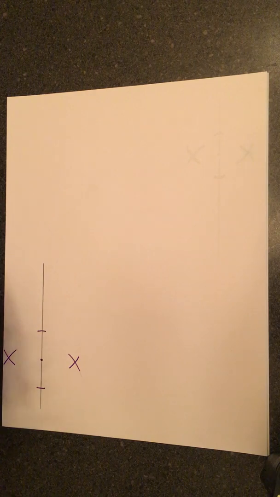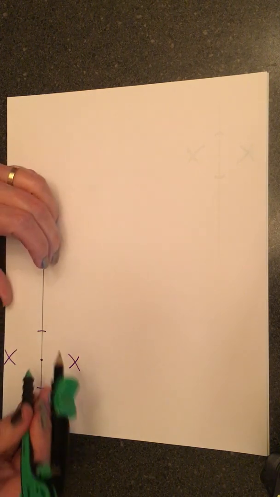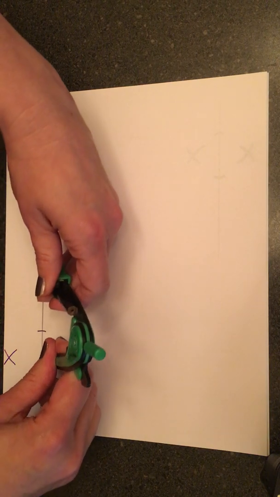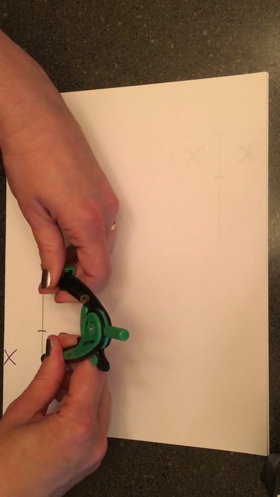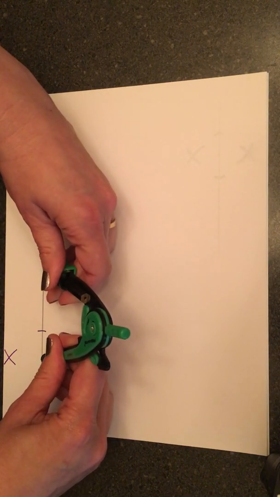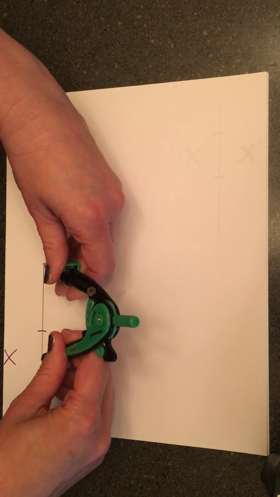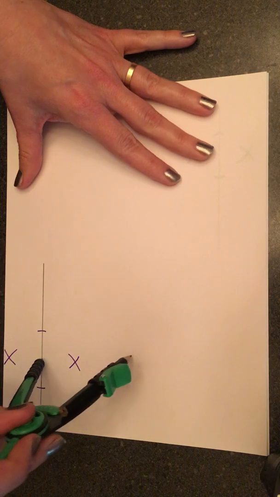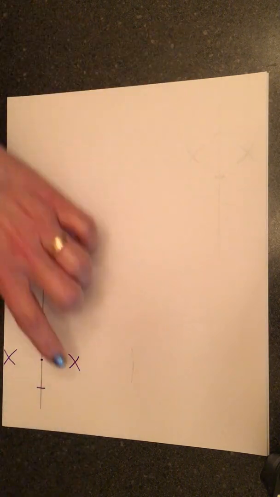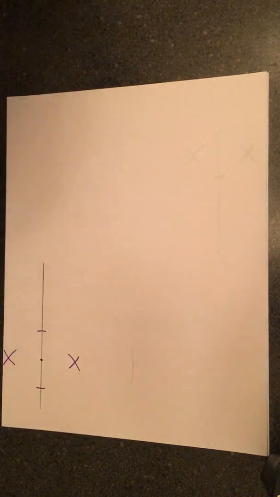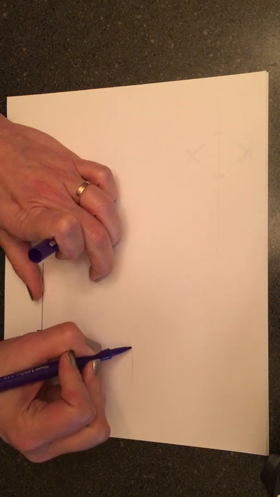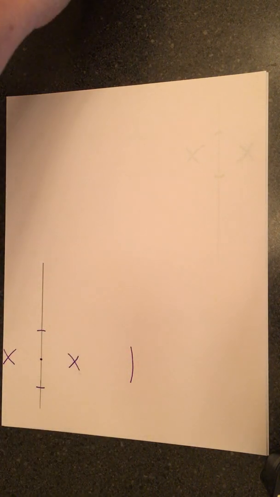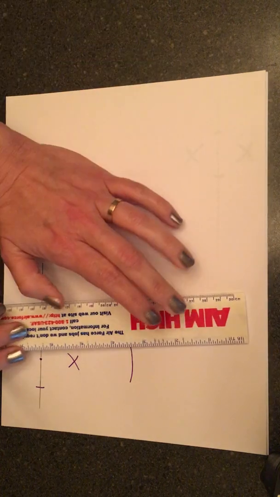Then open your compass and we're going to do the copying a segment construction. So you're going to open your compass, one point will be on the 8 centimeter mark and the other will be at the end of the segment. And then you're going to swing that up above, a little X right here.